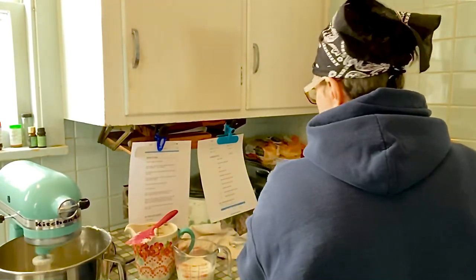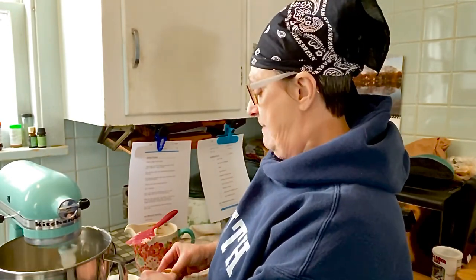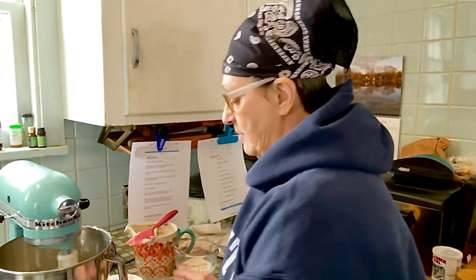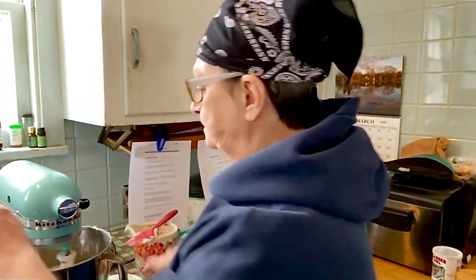I've got eggs again, because the next thing that's going to happen is once this is starting to cream up, we're going to add those eggs one at a time. And remember, I have my cute little glass thing right here. So I'm gonna slow this way down. I'm gonna add an egg, and then I'll pump that up.